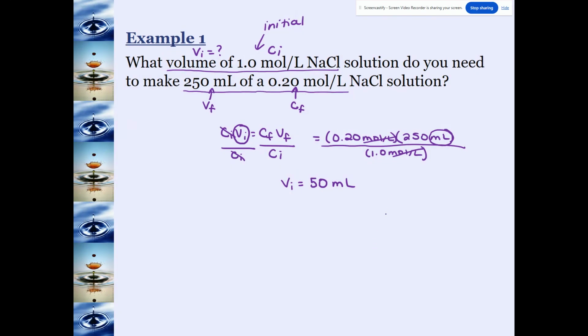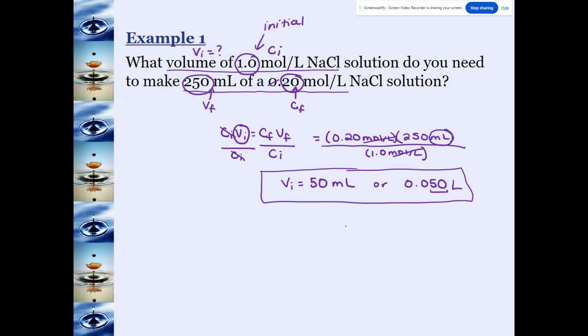Okay. If you were to have converted the volume to liters, you would get an answer in liters. It would be 0.05, but you'd need to add a 0 to that to have 2 sig digs in liters. So either answer would be fine, unless the question specifies what units it wants your answer in. But again, for sig digs, there's 2 digits here, 2 digits here, because leading zeros don't count, and 3 digits there. So the lowest is 2. So either 50 mL or 0.050 liters. Okay, let's look at a second example.